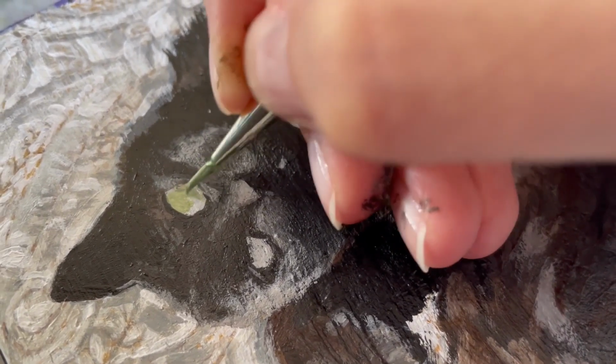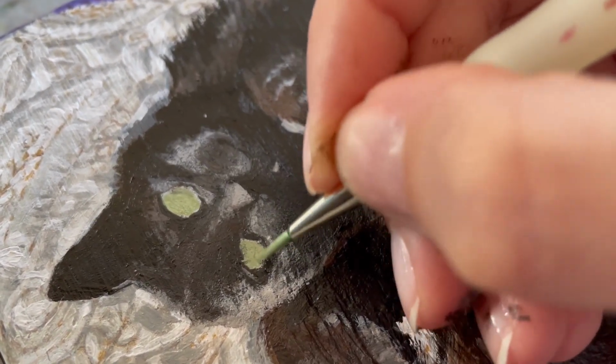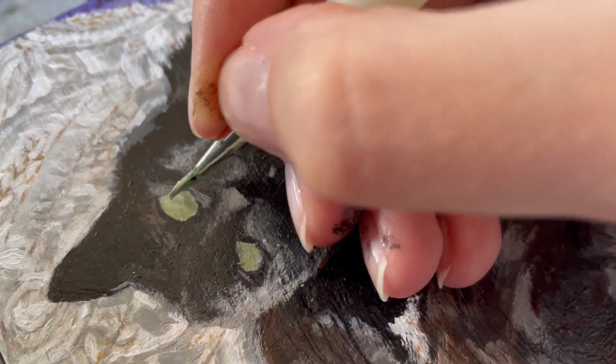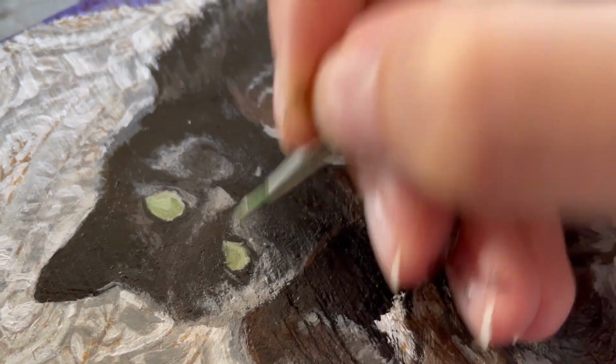Eyes are a really important part as they really carry a lot of expression and life in them. They are the window to the soul, so it's important to have them looking realistic and full of life.